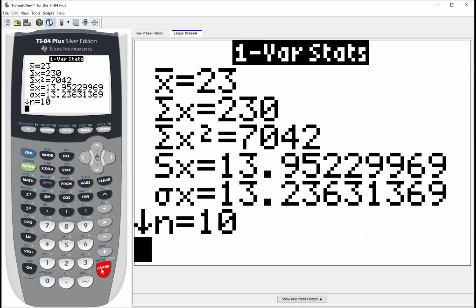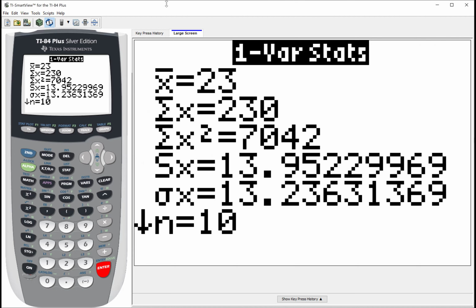The first thing the calculator gives in the output is the mean. Remember what I told you when I first showed you how to use one variable stats? The calculator by default always writes it as x bar, but in this case we're assuming it's a population and I want the population mean. So the population mean is equal to 23, and I want the population standard deviation, which is sigma. So I'm going to look down here at sigma with the little x next to it, and we'll go two places. That's 13.24. So this is for player A.